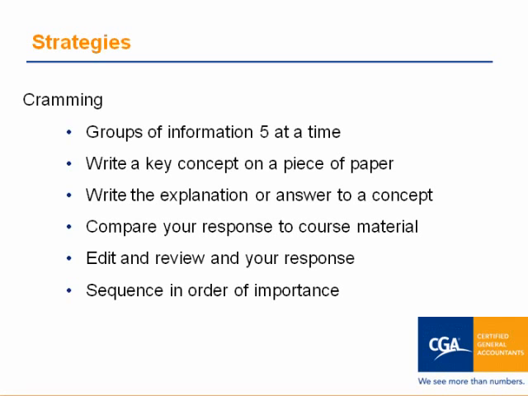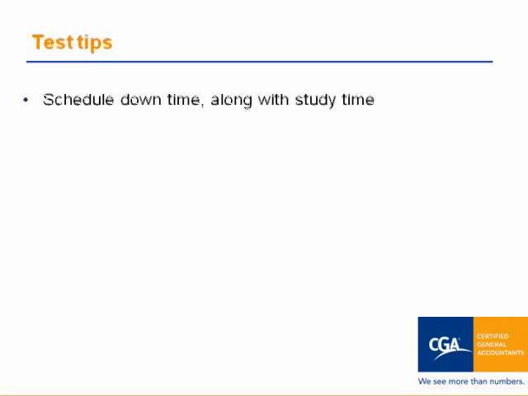So go back, pick 5 things, write them down on a paper, try to address that concept, so an explanation or something that would be associated with it. Compare your answers to your material, edit and review, sequence in order of importance. Because at the end of the day, whatever's not important, you're going to sacrifice, because that's some of the things that you're going to drop and omit in your studies.